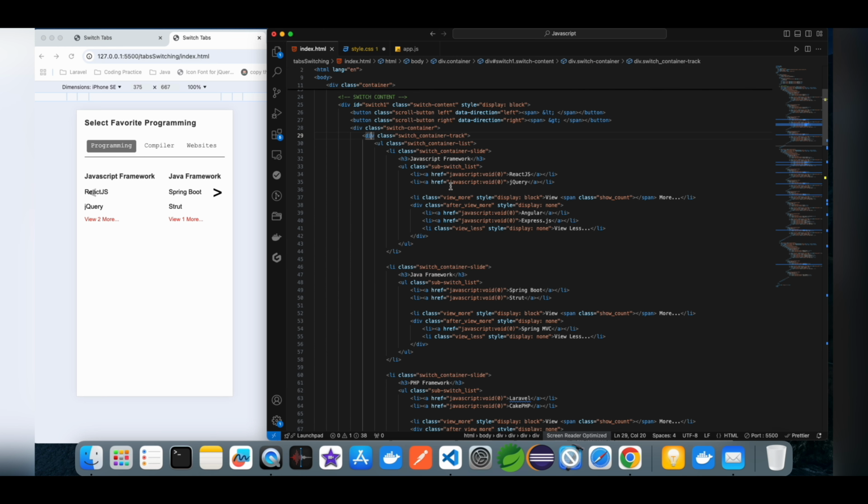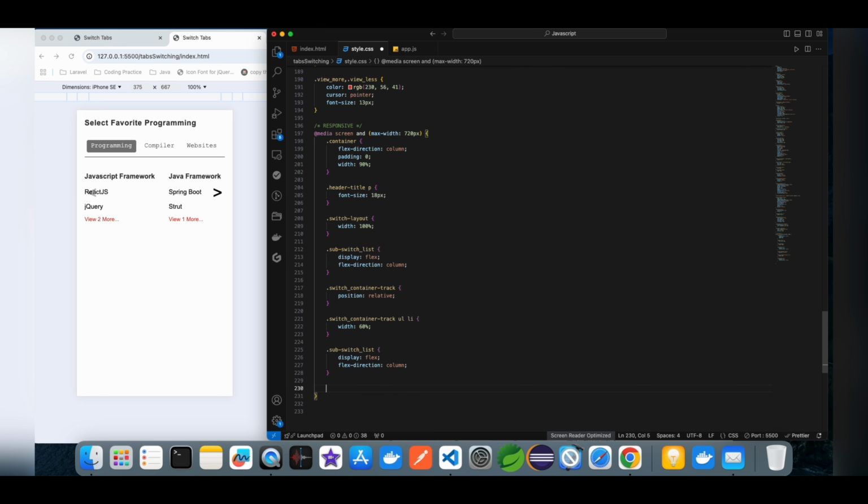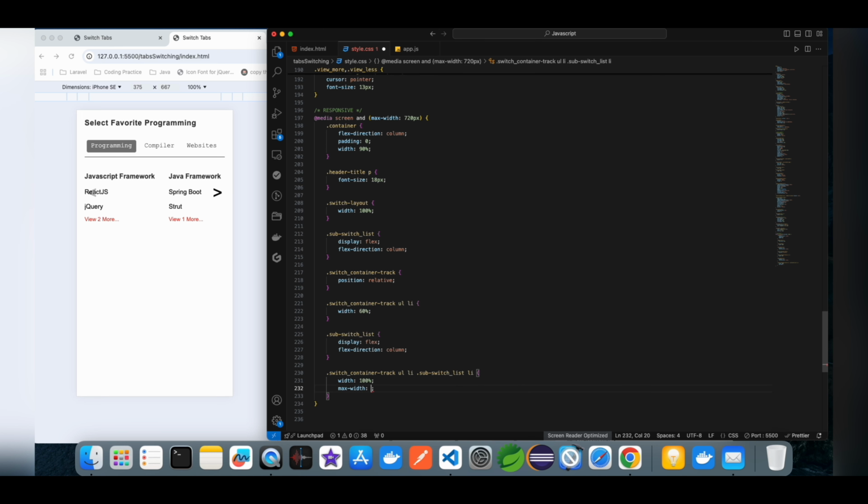Next one is this UL section. Again I want display flex with direction as column, and for track and li, and after that this li, the subpart, width should be 100% and margin is 0.